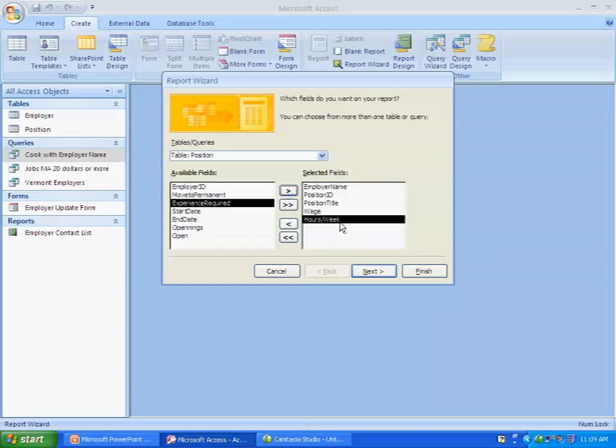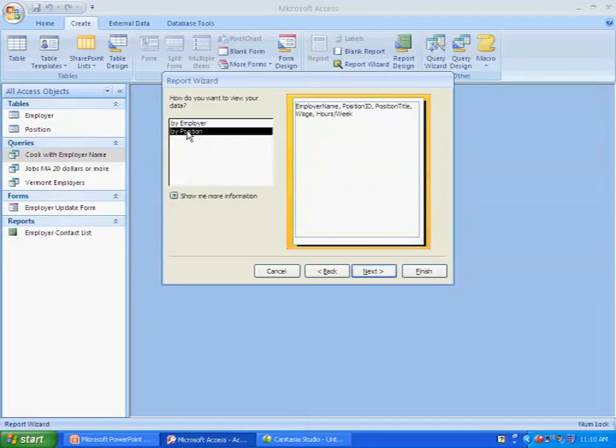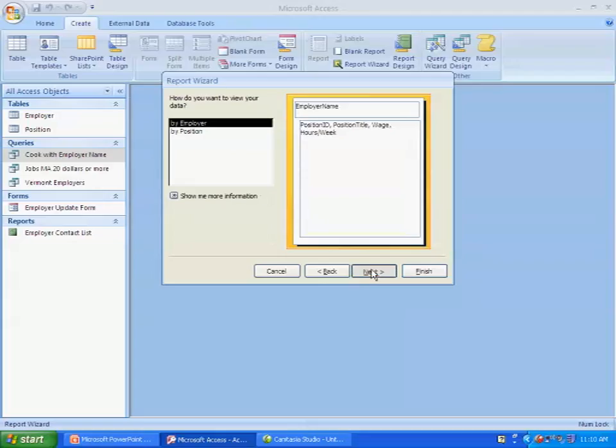Once I have all of my fields, I click Next. Here I have to choose how I want to view my data. If I view it by employer, as you can see on the screen, I will see each employer's name with all the jobs underneath. If I view it by position, now I see each thing on one row. I'm going to do it by employer. I click Next.